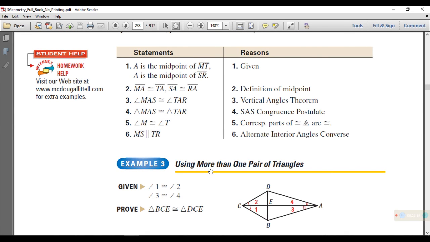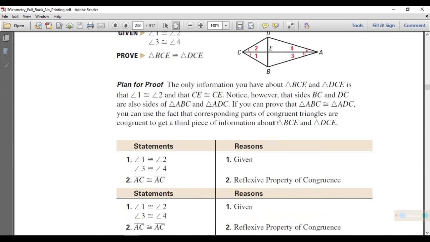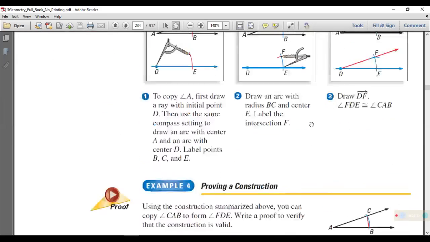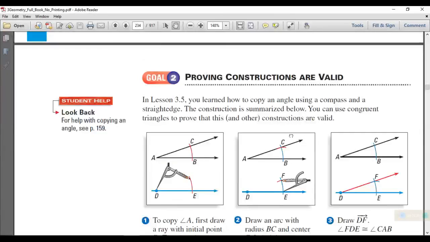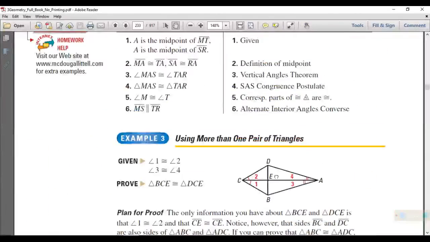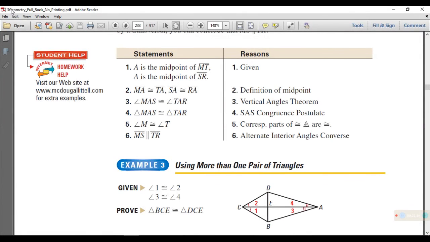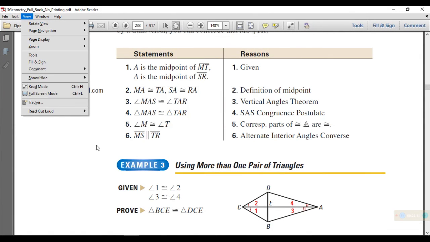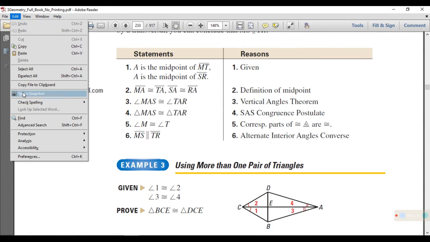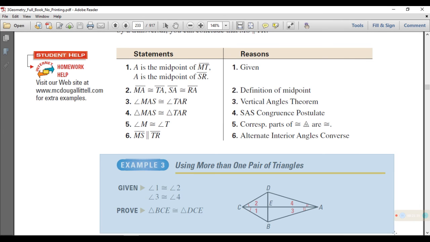Last na to, example number 3. And then, kung meron pang mga susunod na example, please just read them on your own. I think enough na naman yung tatlong example.